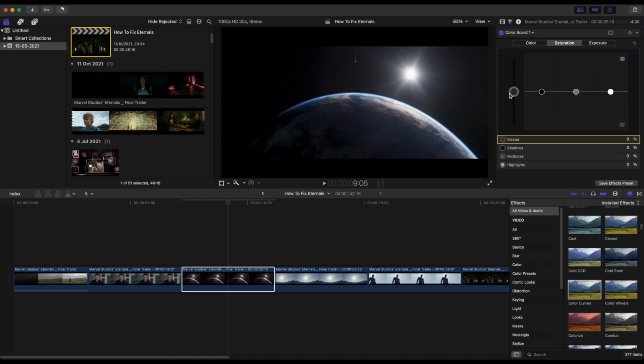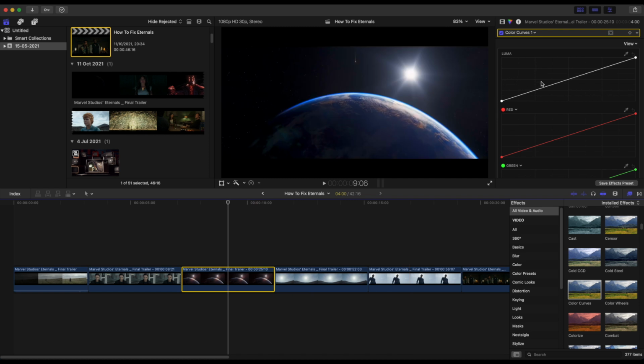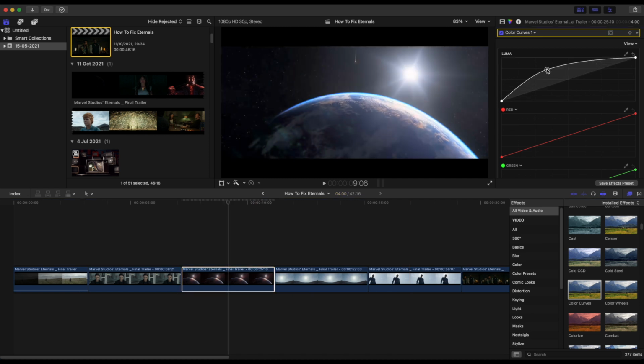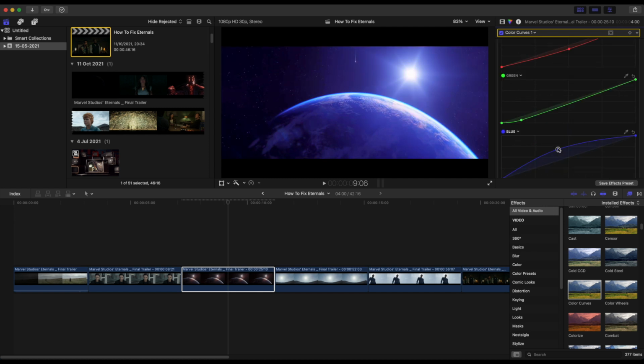Now here we have the planet Earth. It's looking quite dull. Again, I know it's in space, but it should be a little bit brighter and a bit more colourful. This is a Marvel movie after all. So I'm going to turn up the saturation again. I'm going to bring in the colour curves. I'm just going to drag and drop that here. Okay, that's brighter, certainly brighter. It's not red. I think that looks quite good. Gives it a nice purple theme. You know, I like my purple.